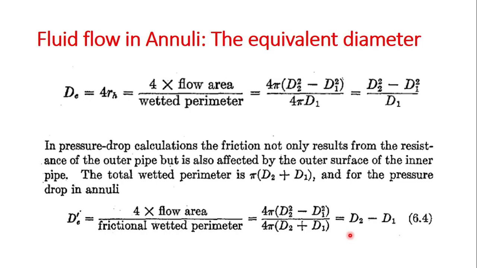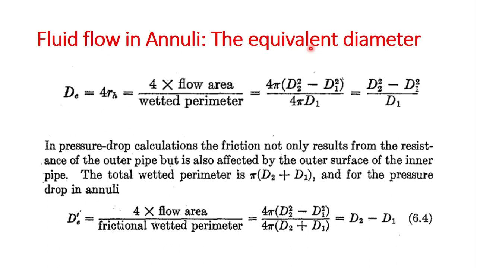Another most important thing is when we discuss the fluid flow in the annulus, and the plural form of annulus is annuli. The important terminology is the equivalent diameter. When a fluid flows in a conduit having other than a circular cross section, such as an annulus, it is convenient to express the heat transfer coefficient and the friction factor by the same type of equations and curves used for pipes and tubes.